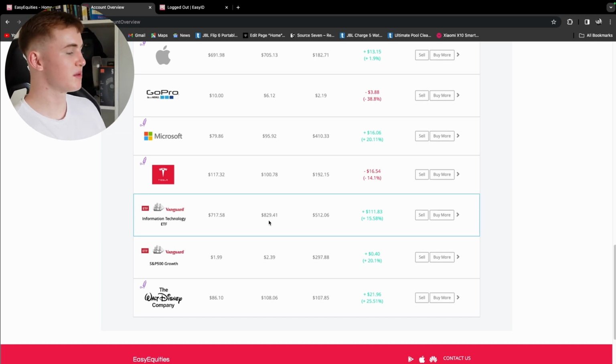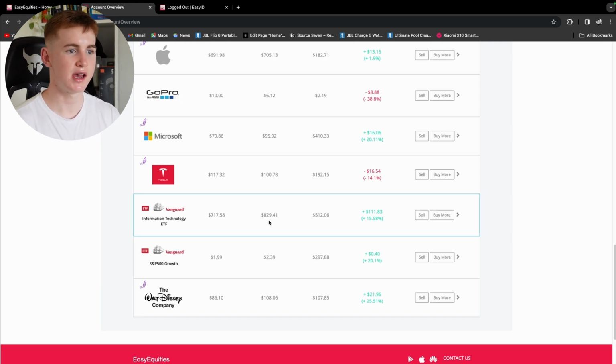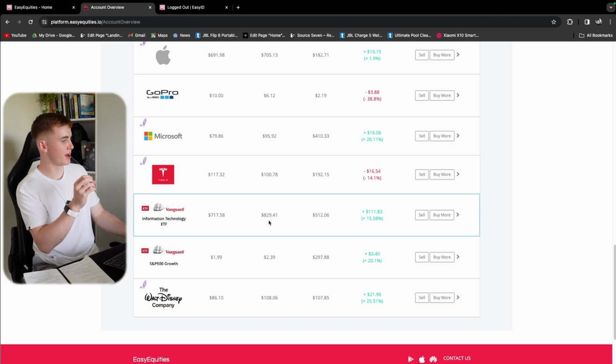As you can see, the S&P 500 growth, which is an index fund of more companies, the top 500 companies within the US stock exchange, has performed better than the ETF that I speculated would do better. So sometimes it is better to just take your money and invest in index funds. I had this itch that I needed to scratch, and I decided to invest in the tech company ETF, which has still worked out great. I've made a total of 16%, which amounts to $111.